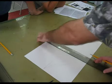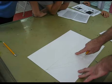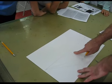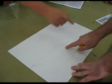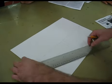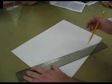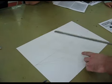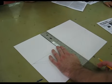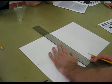Now, all the lines that are horizontal for this side of the building, the right side of the building, point to which vanishing point? The right vanishing point. The ones on the left point to the left. So I'm going to start here, line it up with the middle line here, and I'm going to draw my lines here. Now, if you want to, you should probably measure this out so you have equal space between each one. So I'm going to do that now.